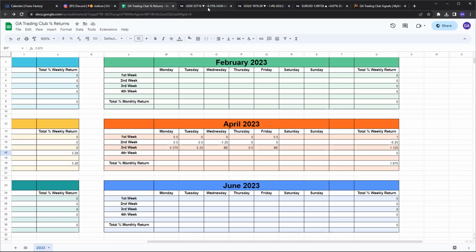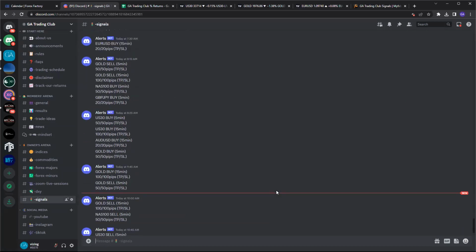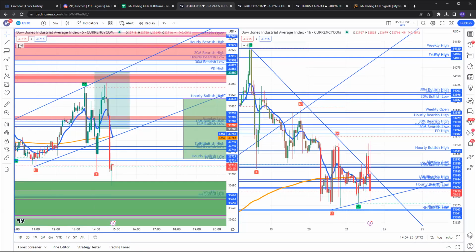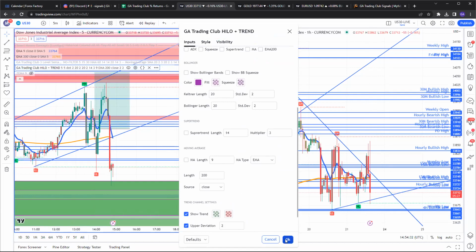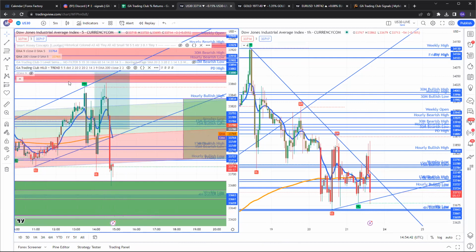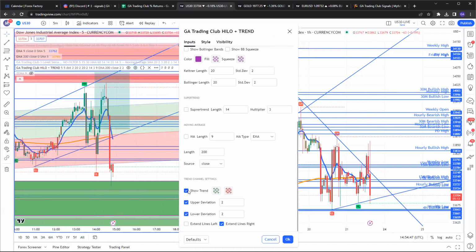We get like 50 or 30 signals a day. So I'll just observe the signals. I'll just find 1 winning one, right? So if I get a gold sell, I'll go on the 15-minute. Does that sell make sense, right? I have access to all these indicators. So for example, I showed you guys with this high low plus trend indicator, you can go in there, turn on show trend. So if you get a buy or sell, and then the trend, it's in a bullish trend, wait, that's a confluence. It's priced above the 9 EMA. Did it retest the 9 EMA? Let me enter that with the same risk parameters, 50 pips TP, 50 pips stop loss.